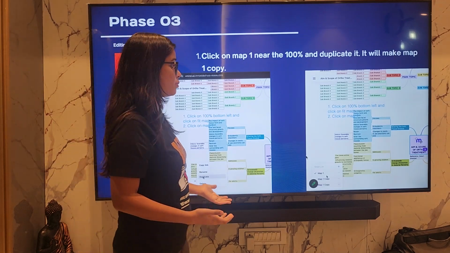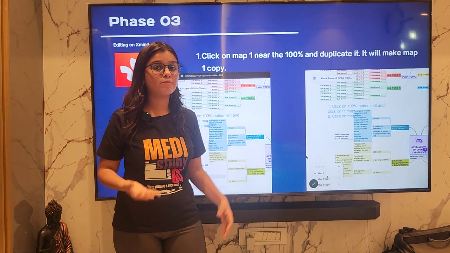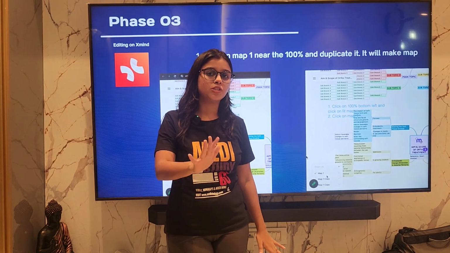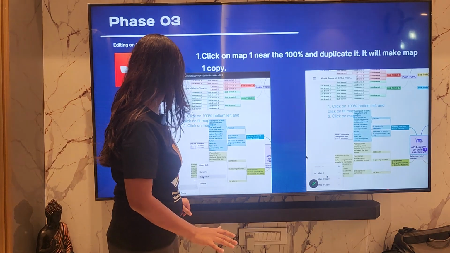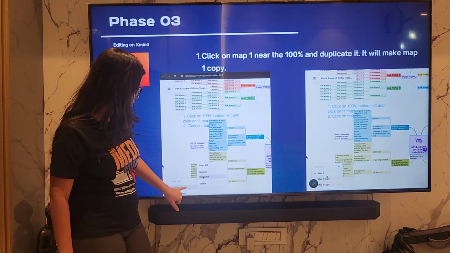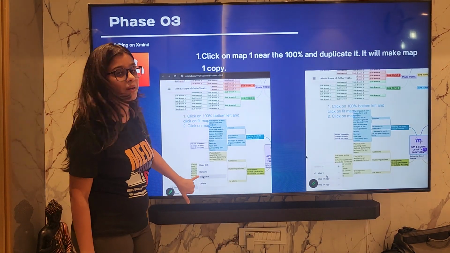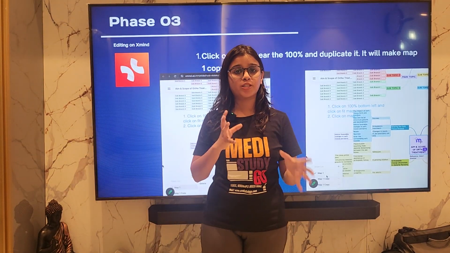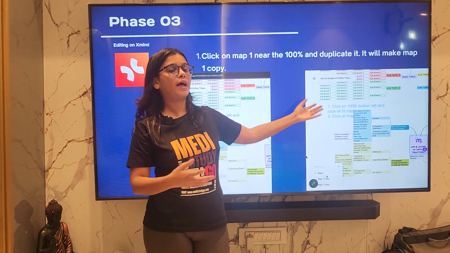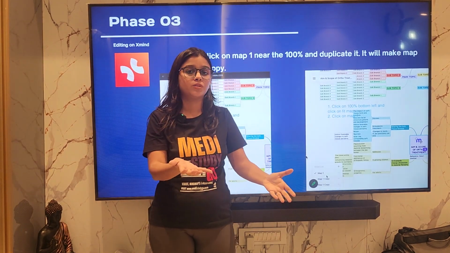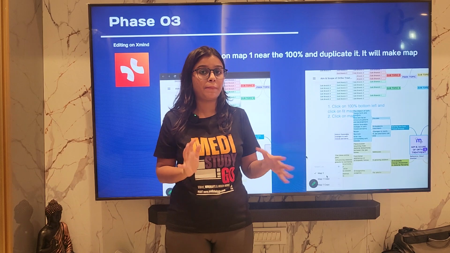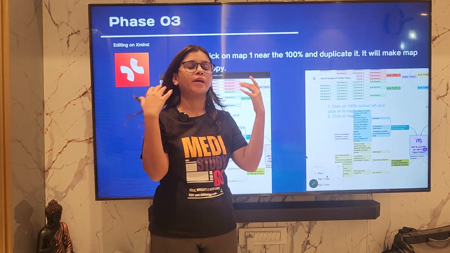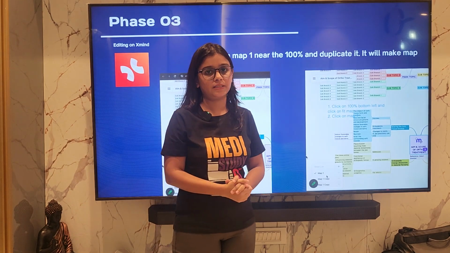In case you want to make suggestions or you're not sure about it, I'm just explaining this feature of duplication. It's not really used a lot of times, but just so that you understand the feature, we've put it in. When you go down and you click on these 3 dots, you will be able to see a duplicate option. And this duplicate option is just so that sometimes you just want to experiment, right? Like as I said, those 4 branches are there. Now I just want to see what best I can do with it. At the same time, I don't want to touch the original map and change a lot of things. I will do it on a duplicate copy. It really helps when you just want to brainstorm on your own ideas.